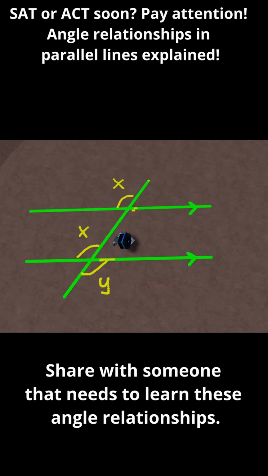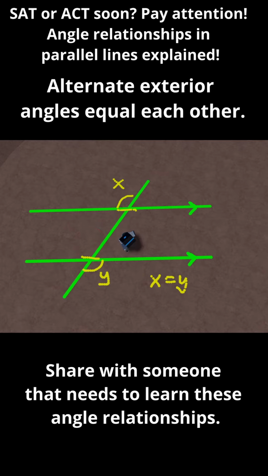But then what do you know about these angles over here? That's just the vertical angles. So therefore, I know that x is equal to y here because of vertical angles. So now I know that if I have this angle x up here and have that these two lines are parallel, x must equal y. And this is something called alternate exterior angles. The reason it's called that is because first, these are called alternate because x is to the left of this line and y is to the right of the line. And it's called exterior because you are outside of the parallel lines, not between them.